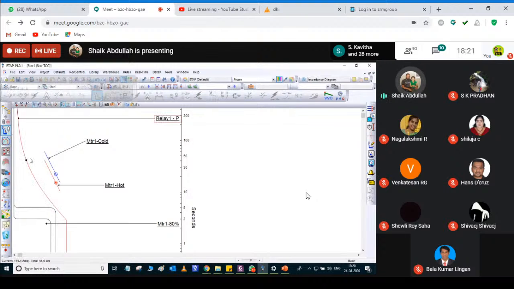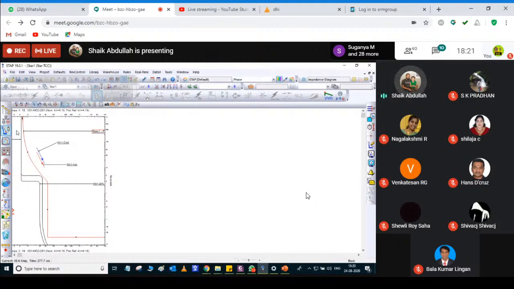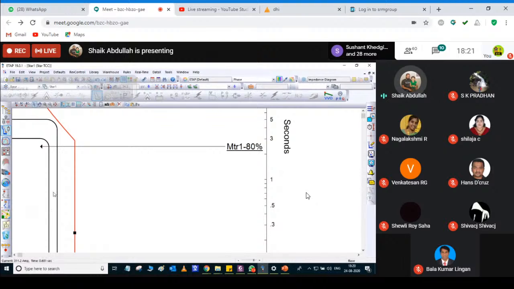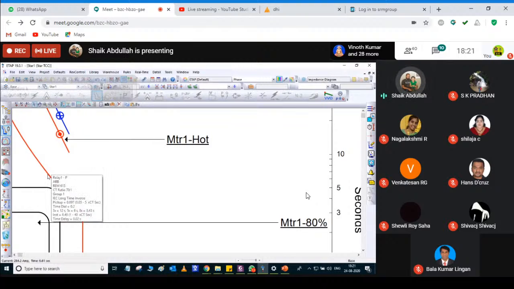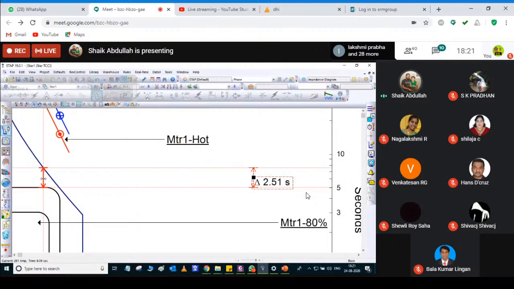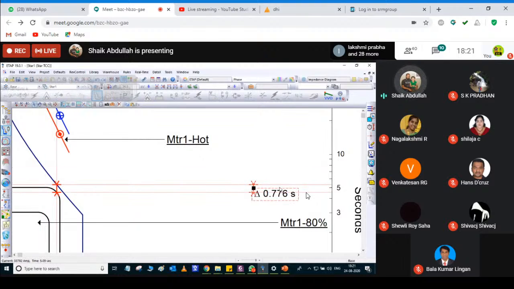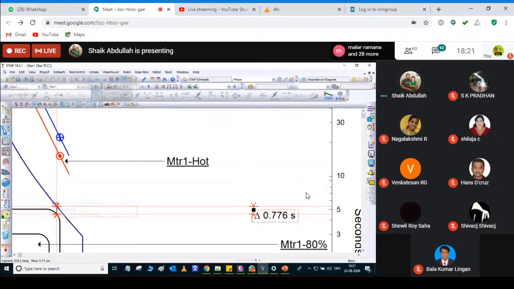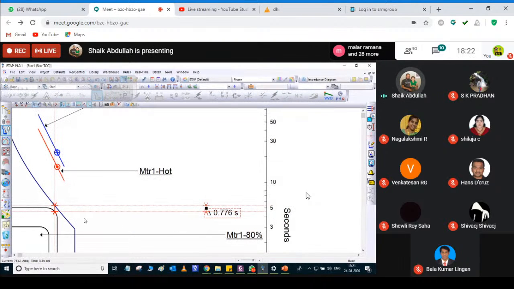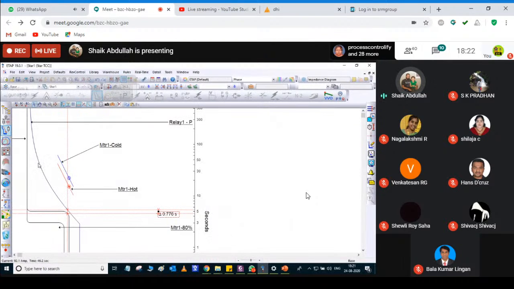Okay, so now it is perfectly coordinated, your motor and your protection curves. Your protection curves are properly coordinated. And here you can use one methodology. It is not supposed to clash together, but we have some philosophy here. We have to check the time difference between your IDMT curve and the top range of your curve. It should be a minimum of 1 second. Here it is 0.7 seconds, so you have to use at least 1 second.